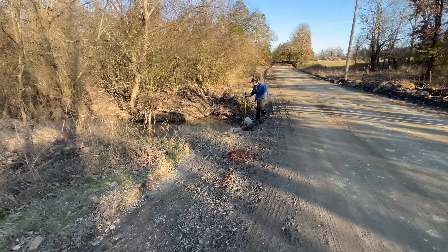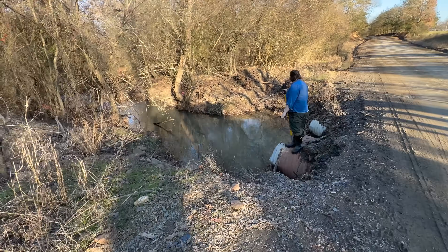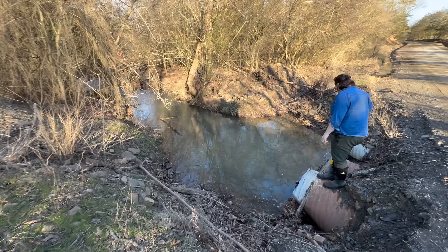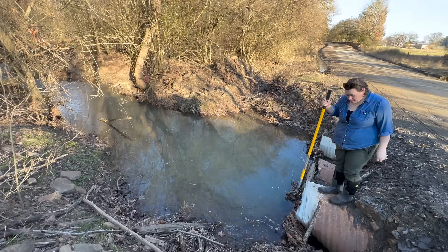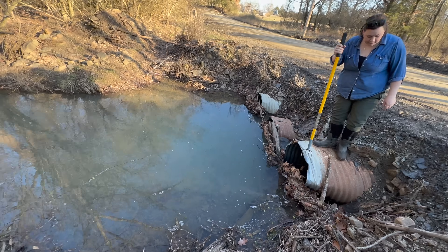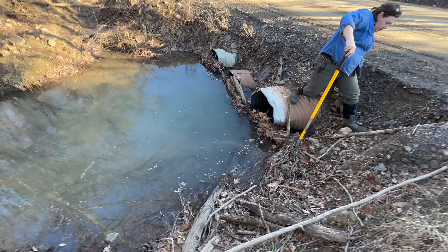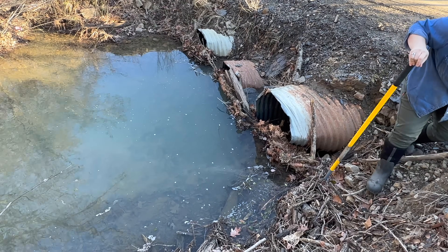All right, we've been driving down this road all day — almost seems like it anyway. We found another clogged culvert. What did I say? Clogged culvert. We're both getting kind of tired. Is it gonna be too deep for you, Jim? Now you see all three of them — all three are clogged.